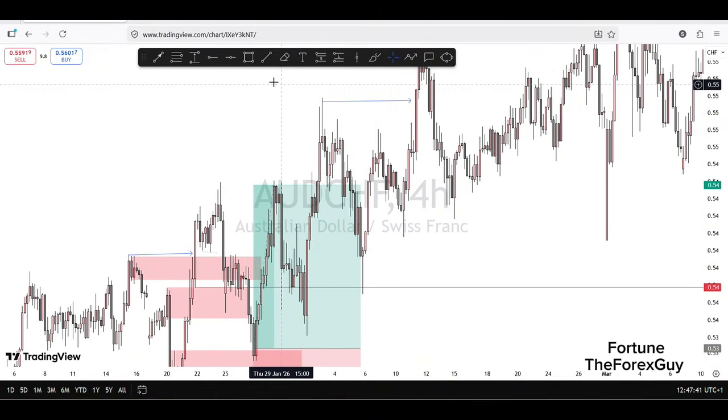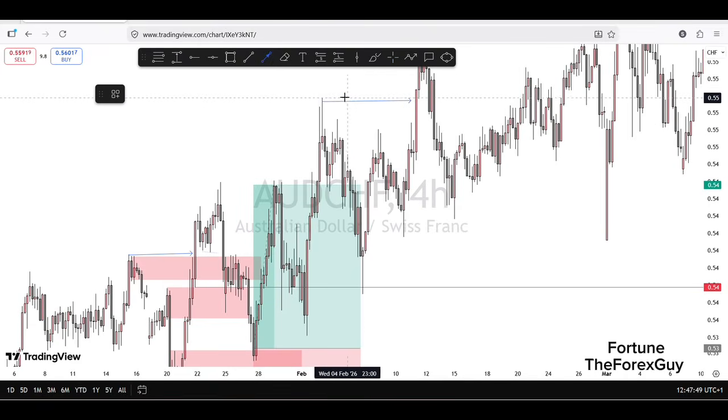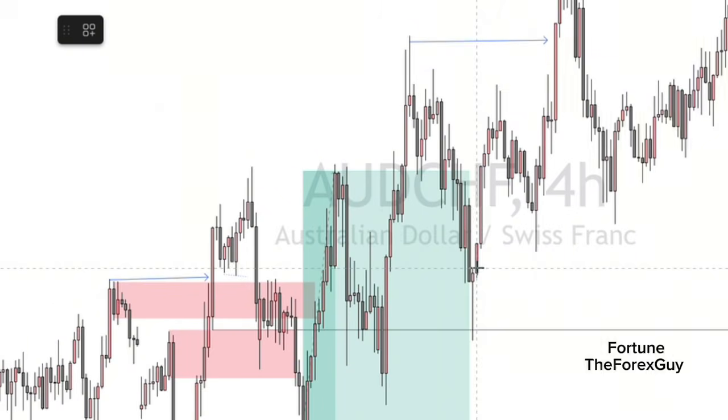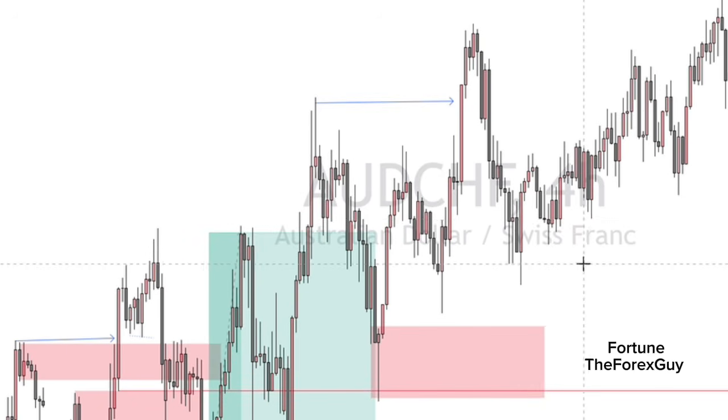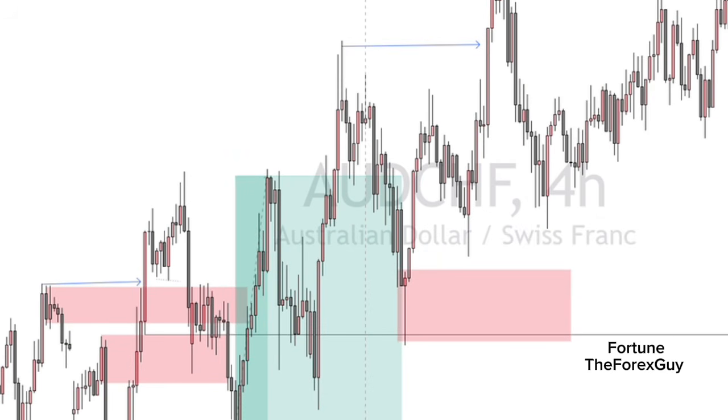After this break of structure, we had another break of structure to the upside, just like this. Let me mark this as a break of structure, right? It's a break of structure also. And what can we see here? We can see this extreme order block, just right here. And how do we want to take a trade in this scenario?